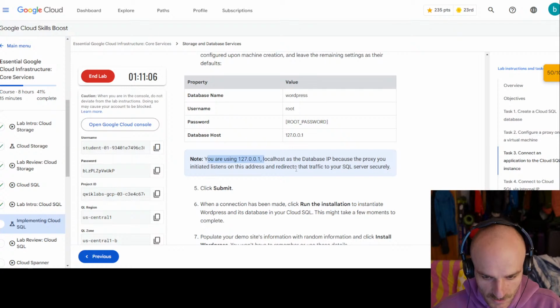So you're using localhost as the database IP because the proxy you initiated listens on this address and redirects that traffic to your SQL server securely.